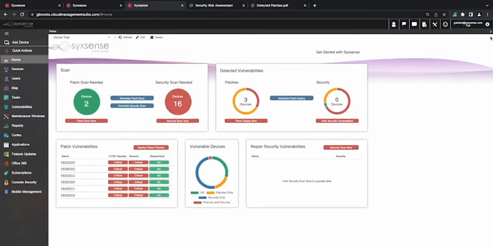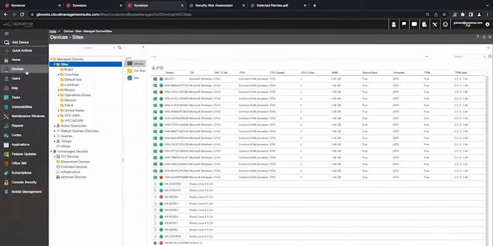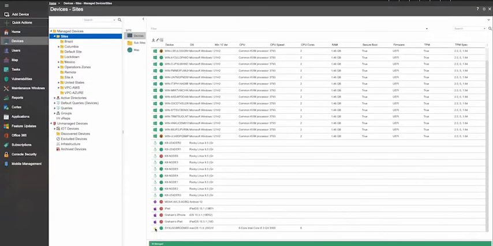Once your devices have been added to Syxsense, they're going to show up in our central device table. Our table provides a list of all assets under management and whether they're online or offline, which you can see in green here. Almost everyone is. The one exception is that little yellow Mac iOS device at the bottom. From here, we can organize, deploy, and report on everything going on in our environment.